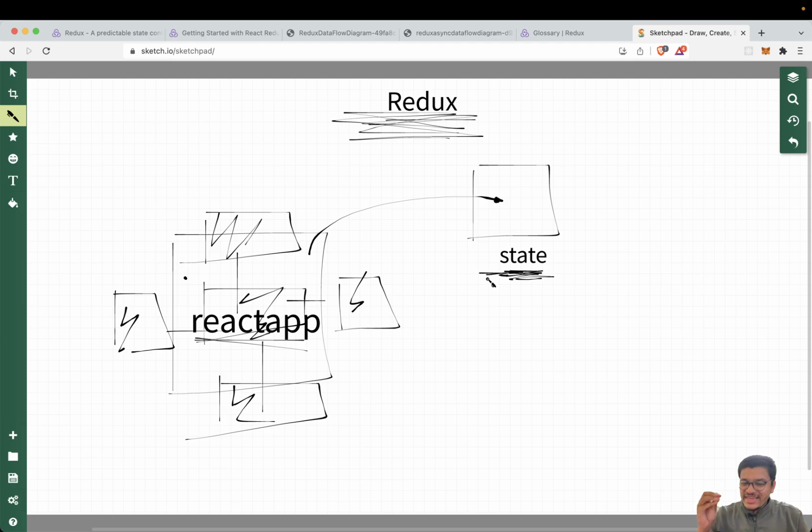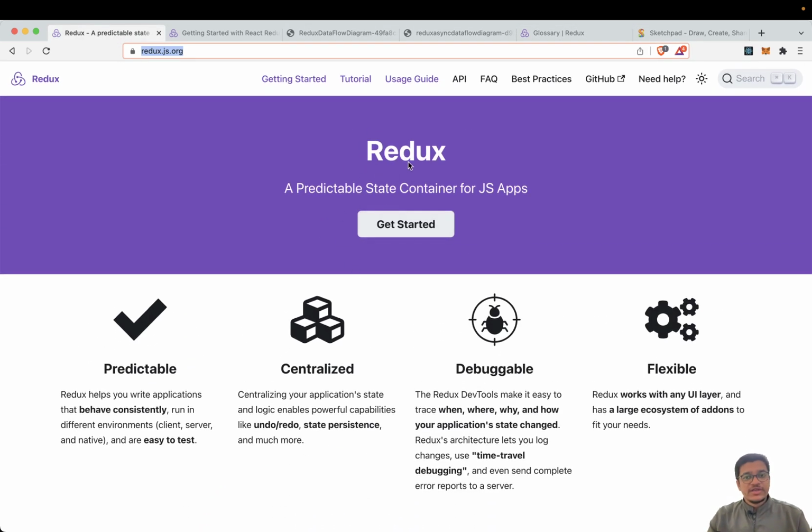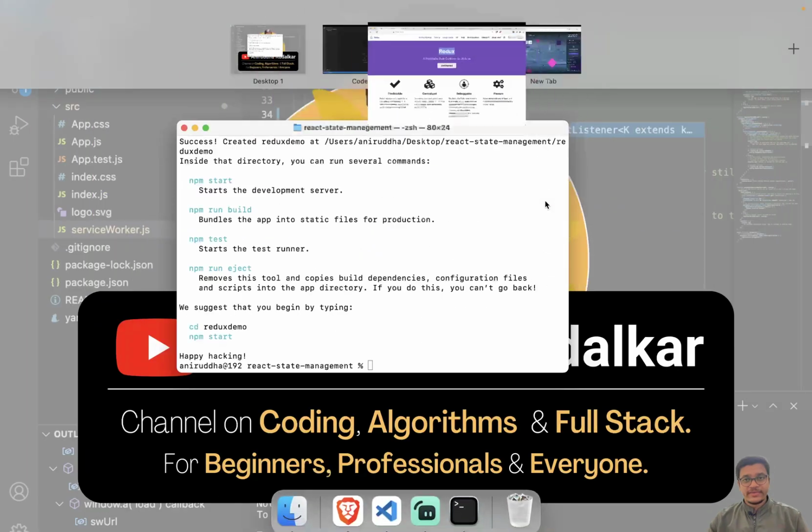Now I told you this can be achieved by means of native props, and by means of the context API and useReducer together. Whatever we are trying to achieve, natively we can build a state management library with these three things: props, context API, and reducers, right? But today we are going to take a little different approach, the most used library in the market, that's nothing but Redux. And how it works, that we will see today.